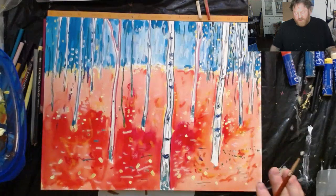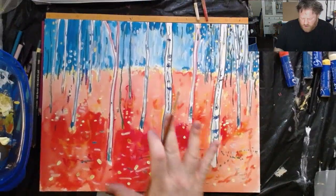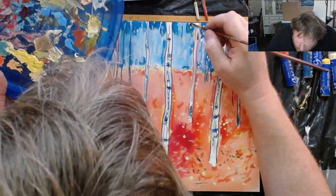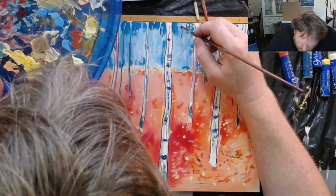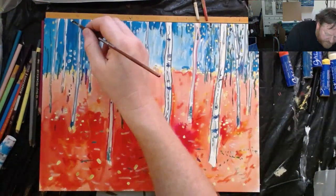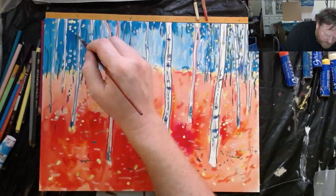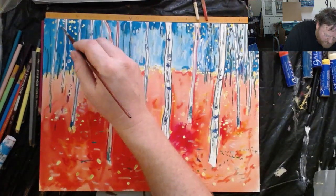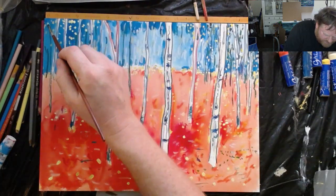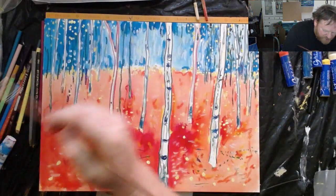So my intention is to have a lot more colors and then a lot more details up here and a lot of these little spotty lights coming through. I don't know, can you see that? It's probably so small on the screen. I have to hold my breath sometimes because your own heartbeat pushes the brush. It's like a sniper. You've got to hold your breath.